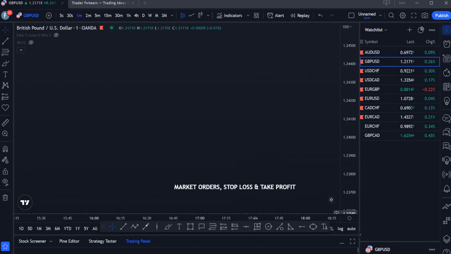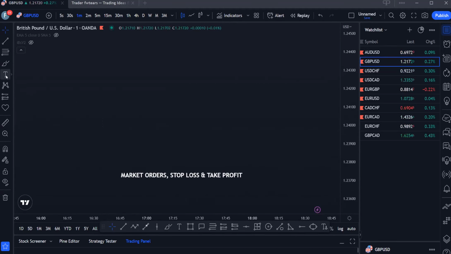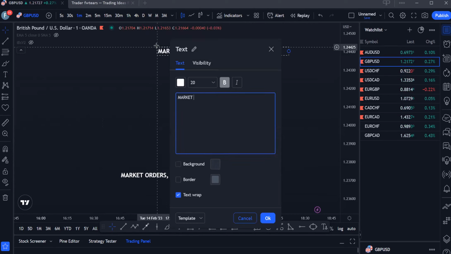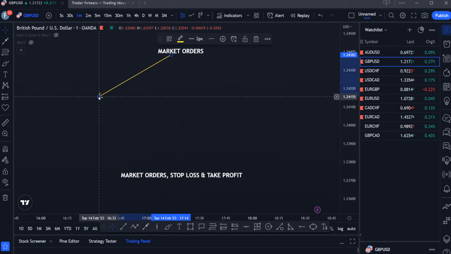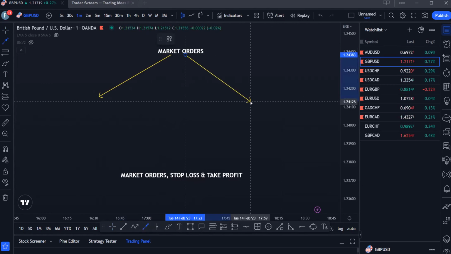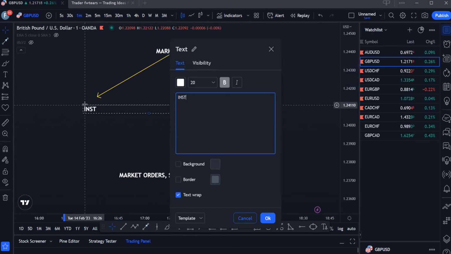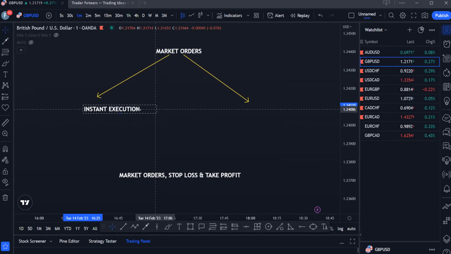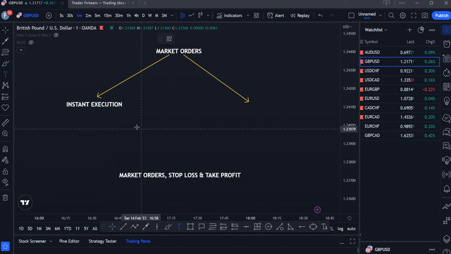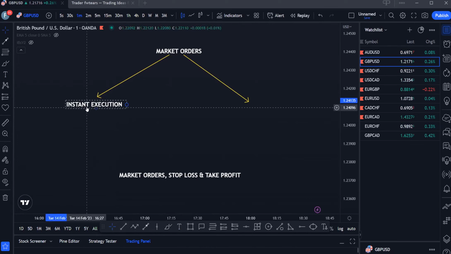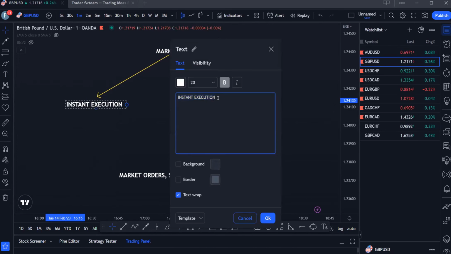So that's the concept of market orders, right? There are two types of market orders. We have what we call the instant execution, and then we have pending orders. We're going to explain those two right now, all right? So we have instant execution. Instant execution is a type of market order that gets you into the market in real time. You have immediate access into the market at the ask or bid price. So that trade is immediately executed. It's called instant execution, or you can also see it on some platforms as market execution.